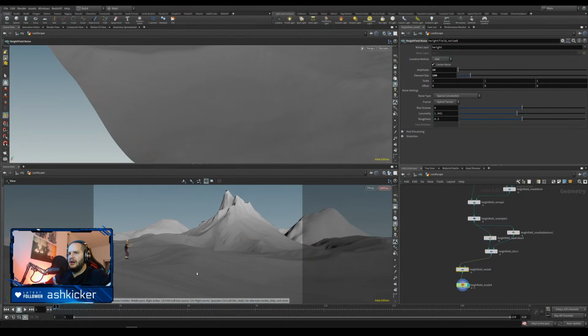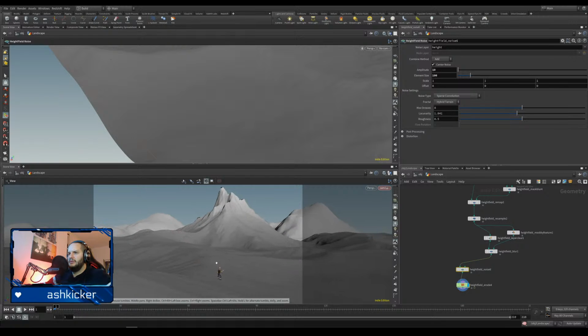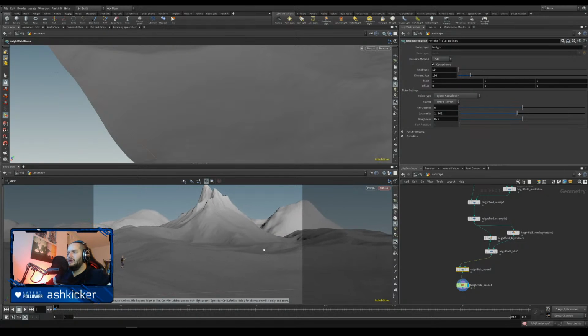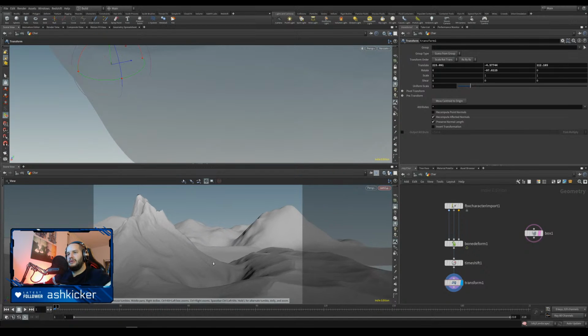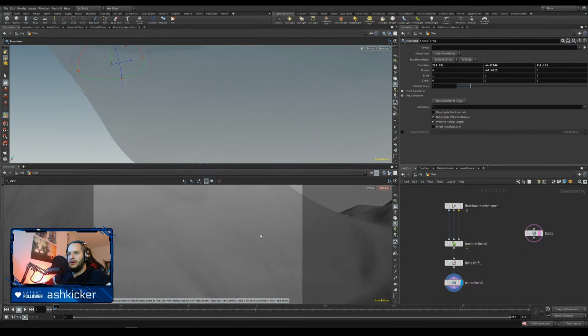Here is our little guy. This will be our mountain. We'll go see something like this. And our guy is walking. Imagine he's walking and the mountain has particles flying by. I think that's pretty cool. And we have some scattered rocks here. And then after like 2 seconds or 3, we are going to show something closer.